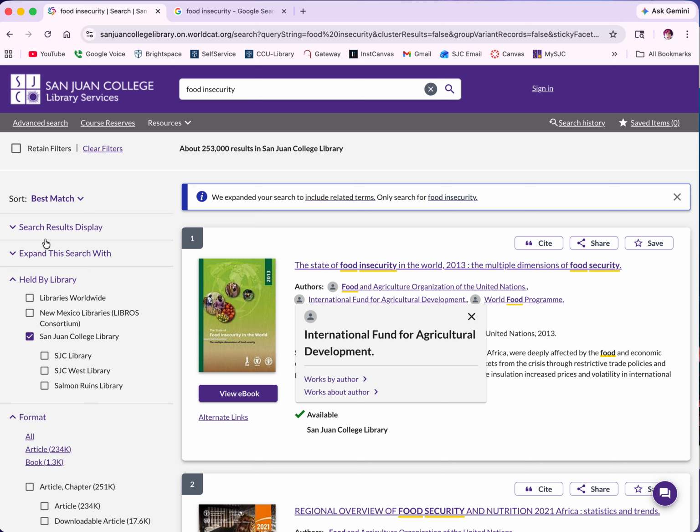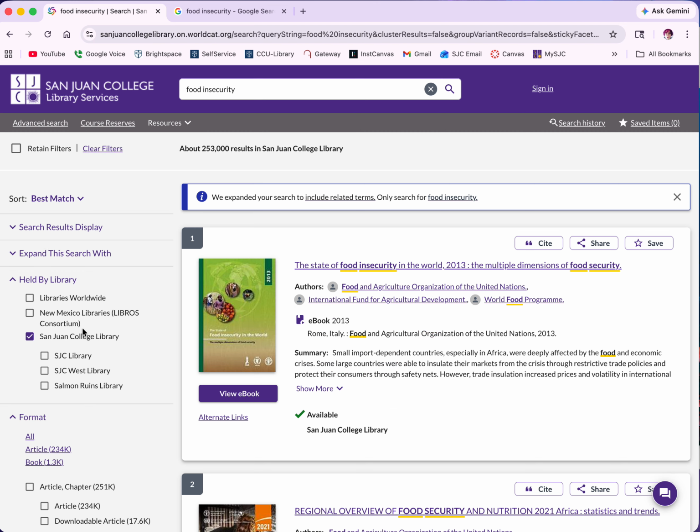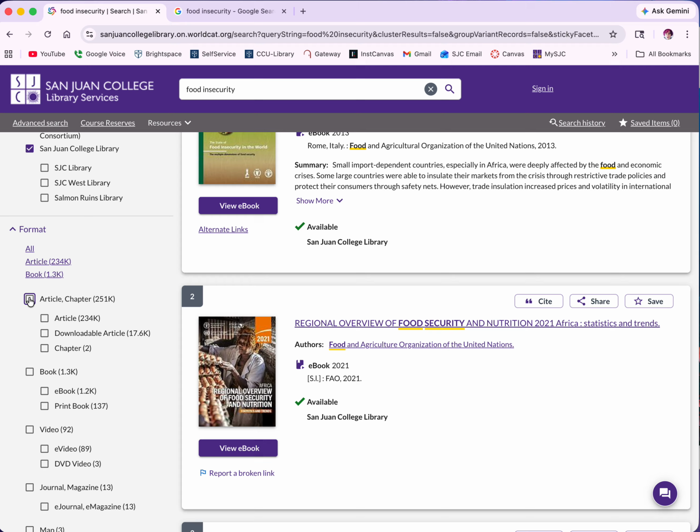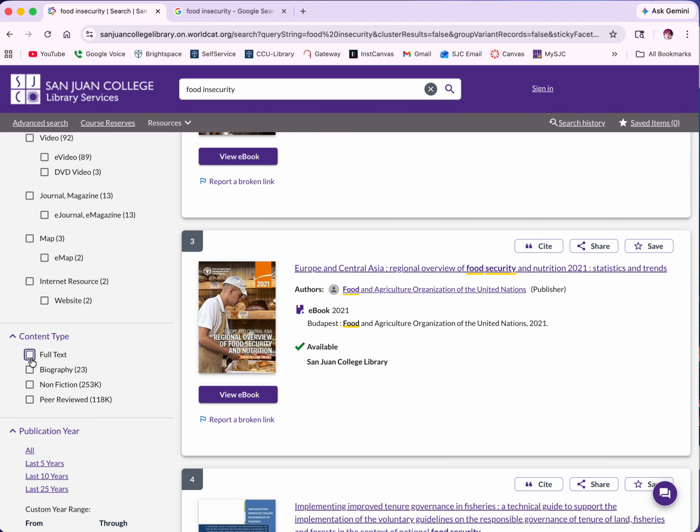And then I like to come over here to the left side where all of our sort of limiters are. So I went big, I went wide, but I can then go in and say, well, I just want it to be accessible here at the main campus library. Oh, you know what? I just want articles. I want full text articles. I want to be able to instantly snag whatever is out there. I don't want to have to try to find it or get a librarian to special order it for me. So I could click full text. I could also look at peer reviewed. That's going to push us more toward journals and more toward professional work versus general overviews.